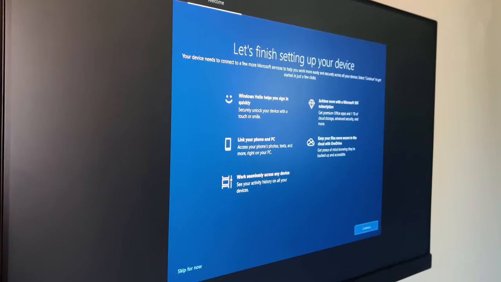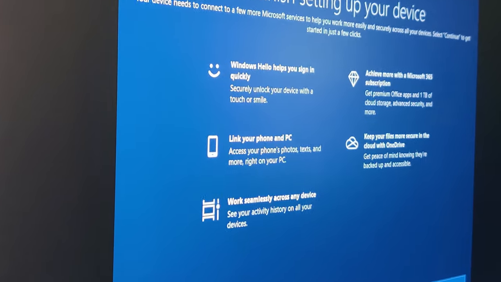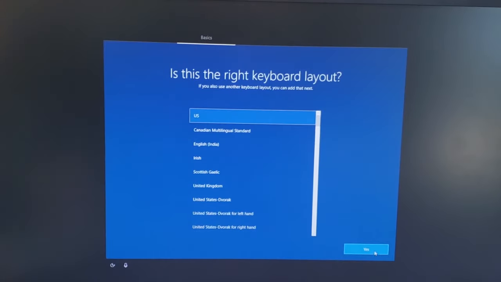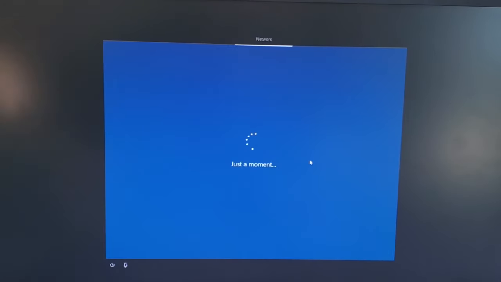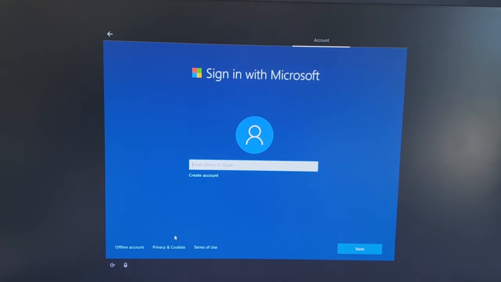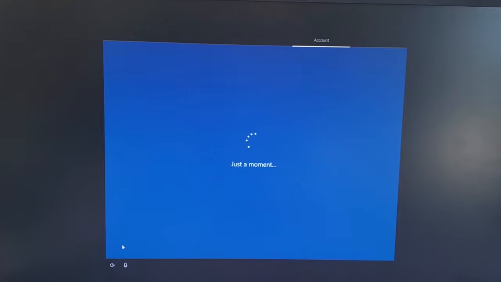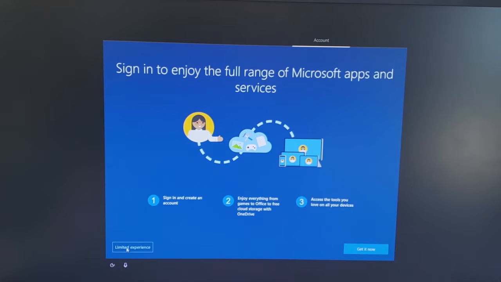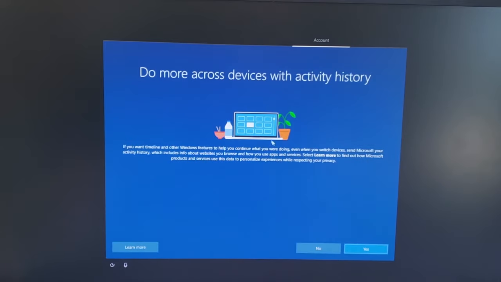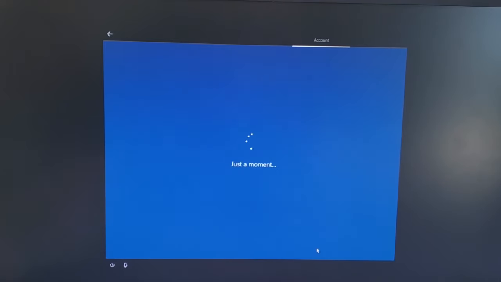After installing all the updates, we will now clean up the services in the system, which takes us to our second tip, and it is to cut down as many background services as possible. You can do this when you first install Windows 10 on your mining rig. You will notice that it will walk you through some personalization settings, so just disable them all and also try not to sign in or make an account with Microsoft. Just use the mining rig offline without any accounts, and you can also leave the password blank by just hitting enter on the password screen.